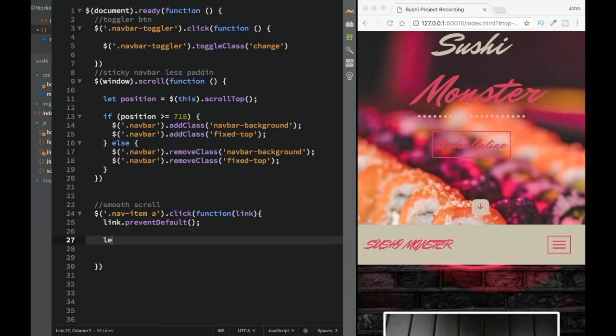Then again, we're going to create a variable. So we're going to say target over here. And the target in this case is going to be equal to over here. And in this case, you see over here, once we're selecting with jQuery, we're actually selecting all the links over here. And what I'm saying is that at first I would want to get this link because we're getting a list of links.